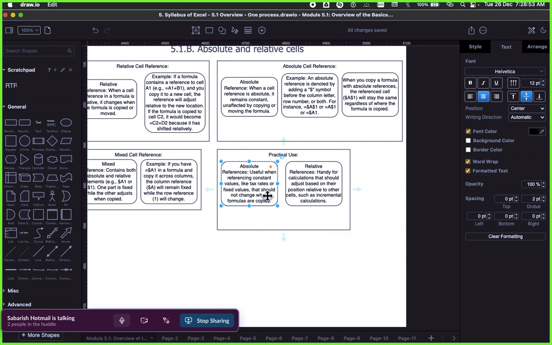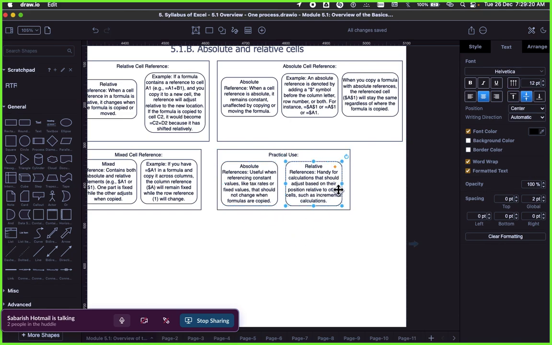Our name will not change because it is a constant. Take a noun, for example the name of a place, thing, or object. It will not change, it will remain constant. So constants we can use as an absolute reference.